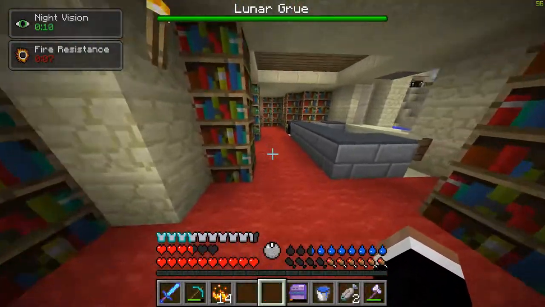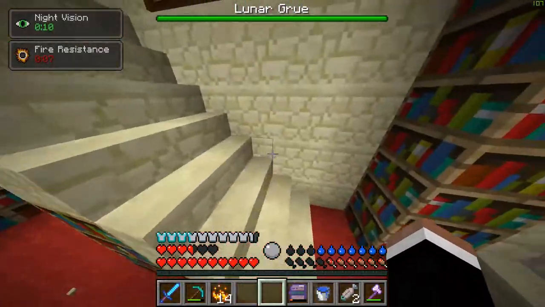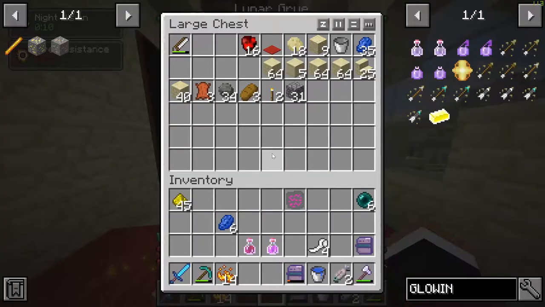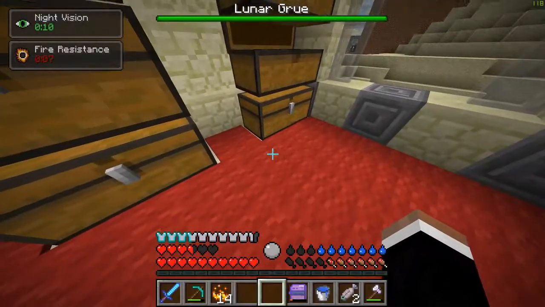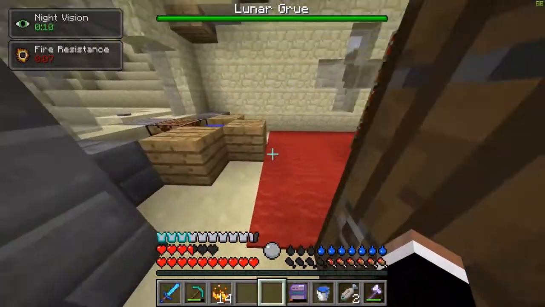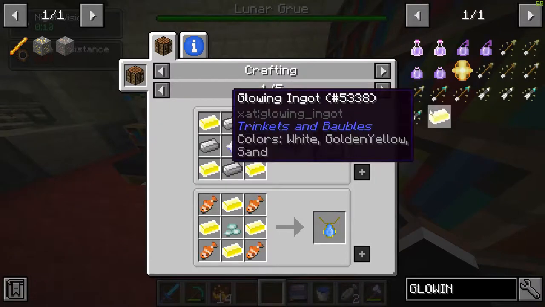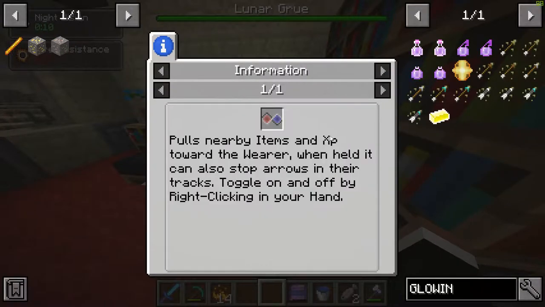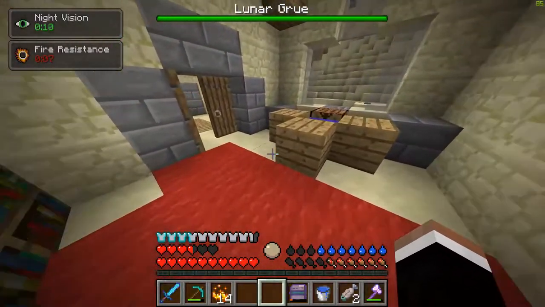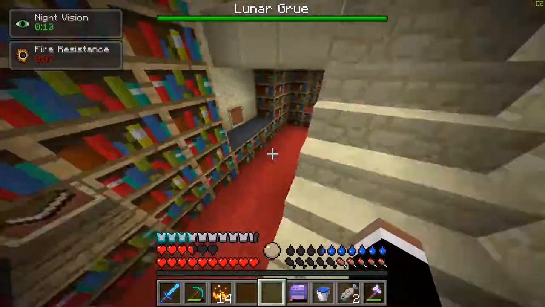Wait, where does it say stops arrows in its tracks? Polarizing stone? Yeah. It doesn't say that for me. It's like a red and a blue, like infinity. It doesn't say anything. It just says magnetization off. There's 2 of them. There's 1 with a description. Okay, oh no, hold on. Right click on it. My bad. Right click on it. You seen it now? Okay.